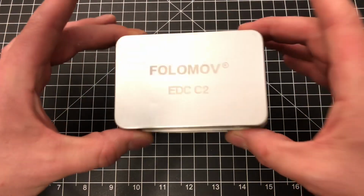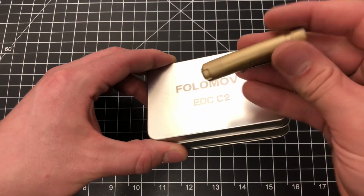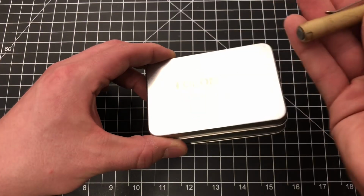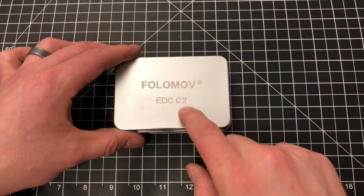So it's the EDC C2. It looks very different than the EDC C1, so it's not going to be a brass flashlight. You can probably see from the thumbnail that it does look quite different. So without further ado, let's get into the tin here.